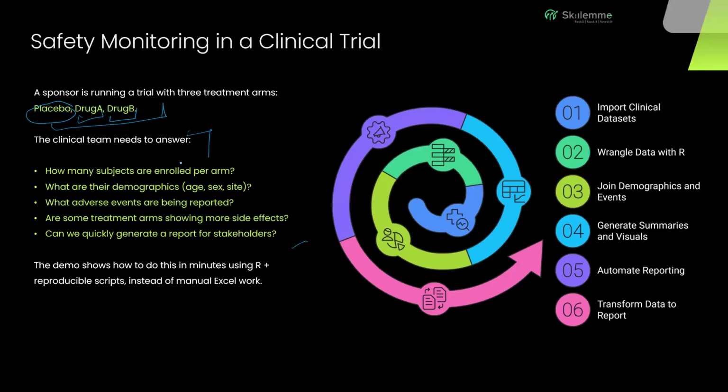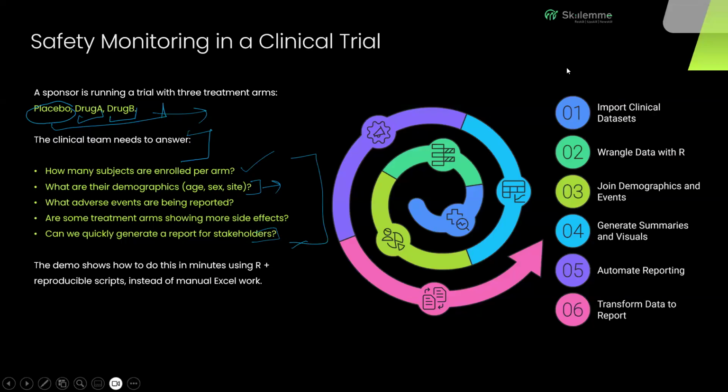Now, as a clinical team, let's say you want to answer these questions, right? How many subjects are enrolled per arm? What are the demographics? What adverse events are being reported? Are some treatment arms showing more side effects? Can we quickly generate a report for stakeholders? Can we look at different permutations and combinations of changing the values versus the arms? So these are some of the questions that as a team you would be required to answer.